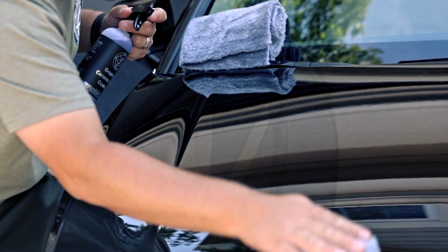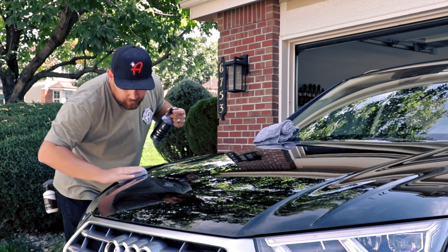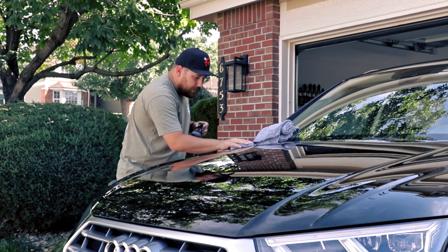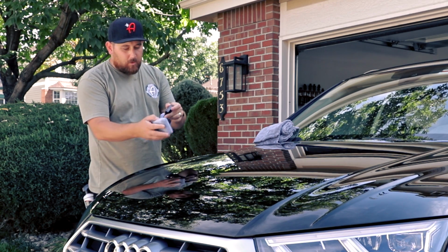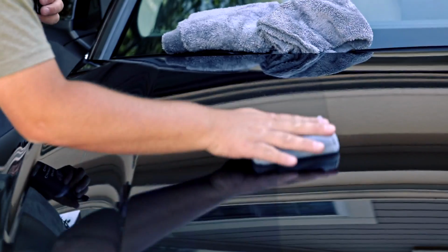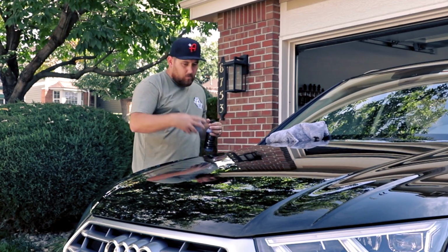So, just apply this on like you're applying like buttery wax sort of. You're cross hatching, making sure you cover the entire surface. And if you see the applicator or the product start to get a little bit thin on the applicator, just add a little bit more. All right, so we put this on, we cross hatch. Just overlapping a little bit. And when it goes on, it looks wet. It looks like a rainbow, okay?